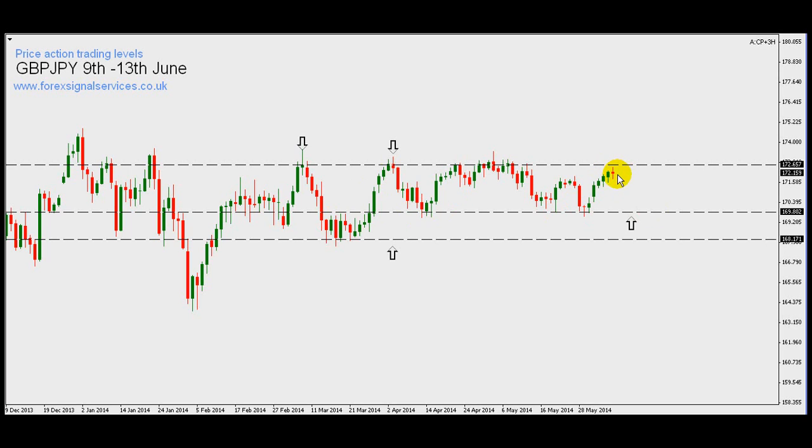So if you want to go short, 172.65 on a bearish candlestick, that will be your spot to trade this down to 169.80. On a break of 169.80, then look to go long from 168.17. This is previous resistance just here. If we break over this level, the 172.65 level, then again, as always, look for a break, pull back, and then a trade once you see a bullish price action candle to take this long away from this previous resistance area here.